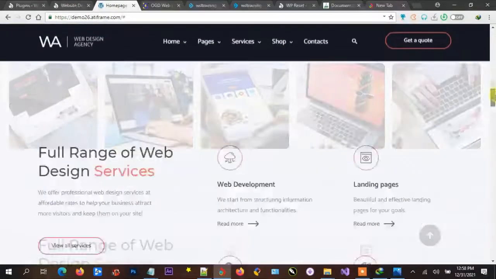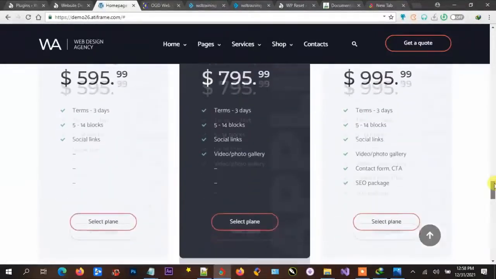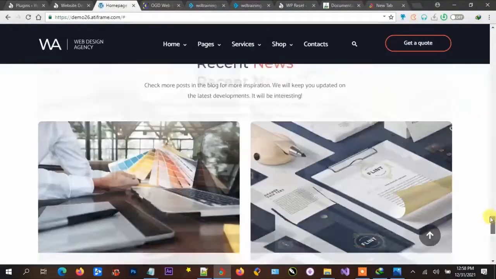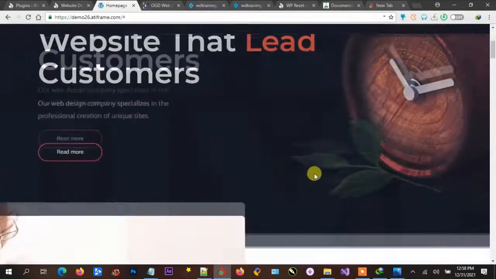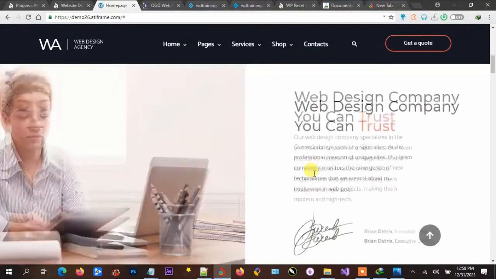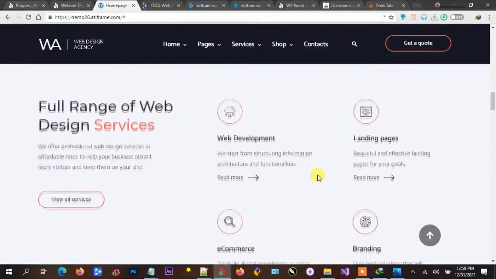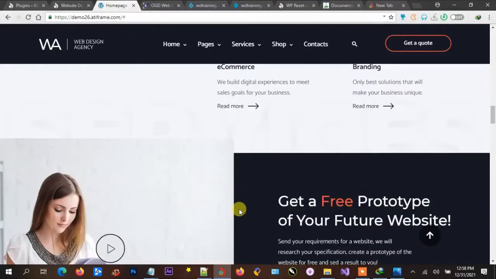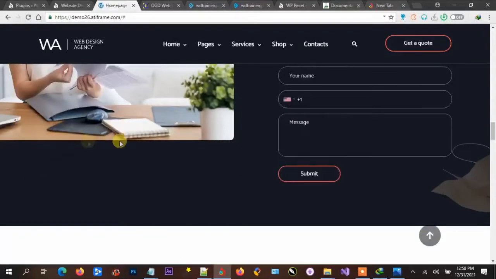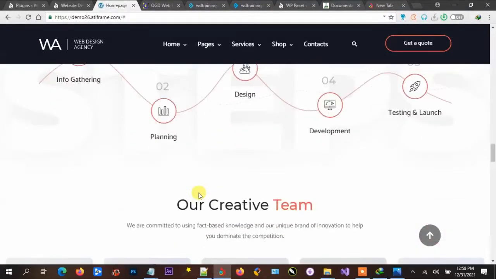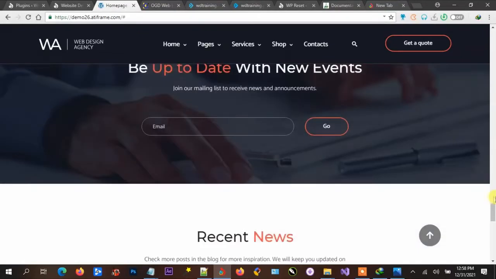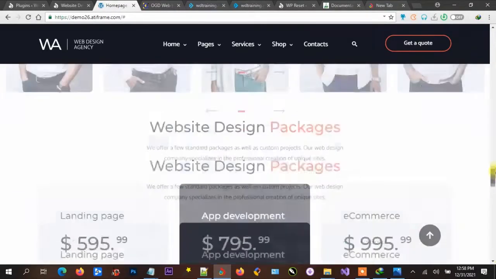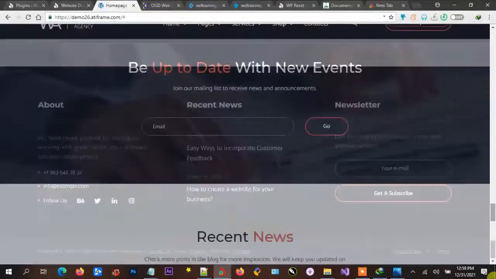We need a default. You remember when we were doing some layout design, we just imported some templates that were free, but this one is not free. You need to pay $64 or so. You need to pay to get this, so you can go ahead and get it. So we need this theme.